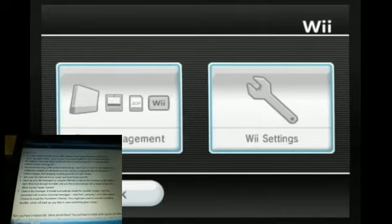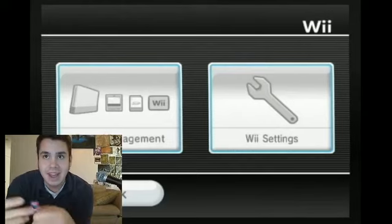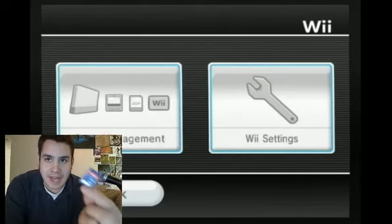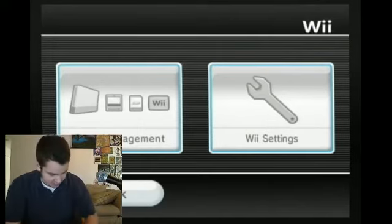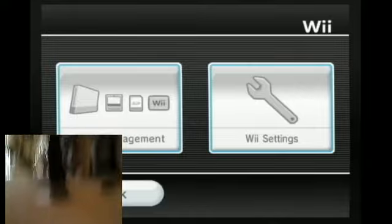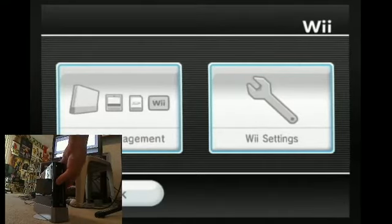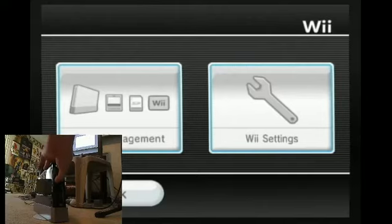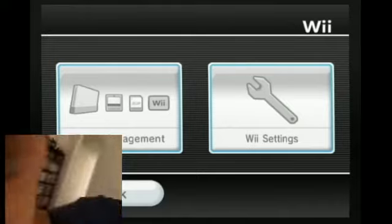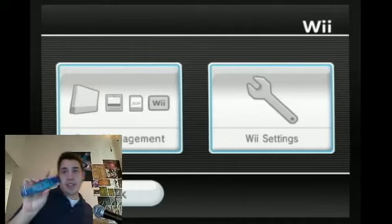Take out your SD card and insert it into the Wii. So I'm gonna do that. I'm kind of a badass, so I didn't even safely remove it, because I'm tough like that. So I'm gonna take this and I'm gonna put it into my Wii, which is right here. Okay. Now it's plugged into my Wii.